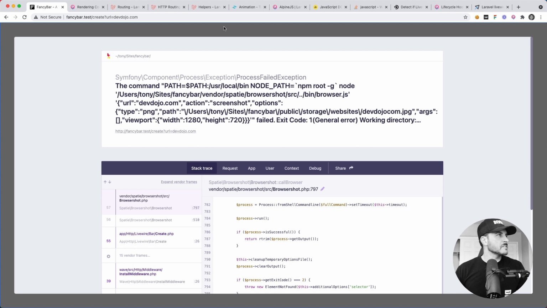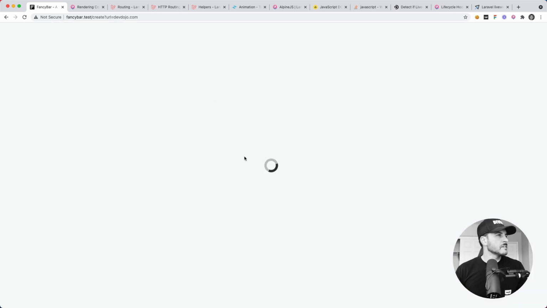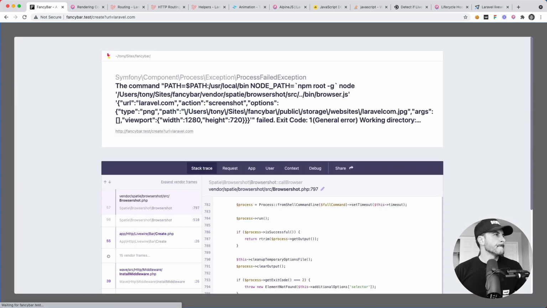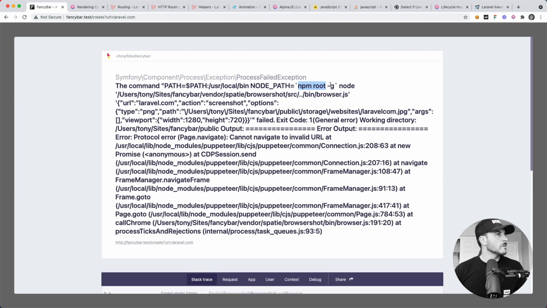Oh, maybe it's giving me that because it already existed? I don't know. Let's see. Let's go to laravel.com. Screenshot options. Create URL. Oh, okay.